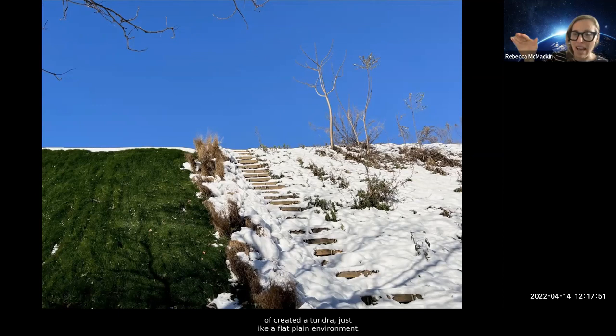If you get six inches of snow on top of that leaf layer, that little space is insulated by the snow — it's called the subnivean zone, underneath the snow. It's a very biologically active area that never gets below freezing if you have six inches of snow above it. So if you clear that away, you've not only raked out a bunch of animals but also created a tundra-like flat plain environment. On the left is a native fescue sod — just like a flat plain. On the right is a weedy tangle of mugwort. This shows the value of structure as habitat — it's not just about planting native plants, it's about creating physical space for animals to live.